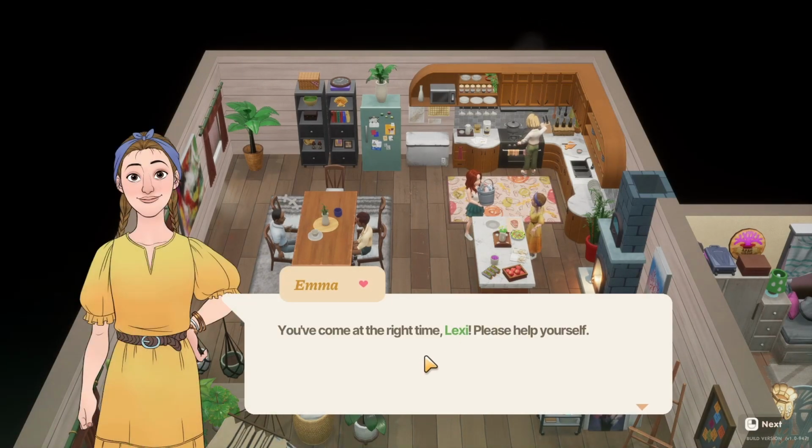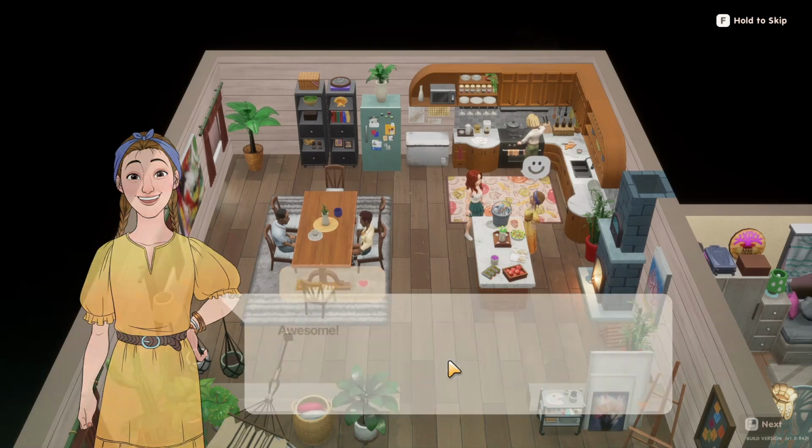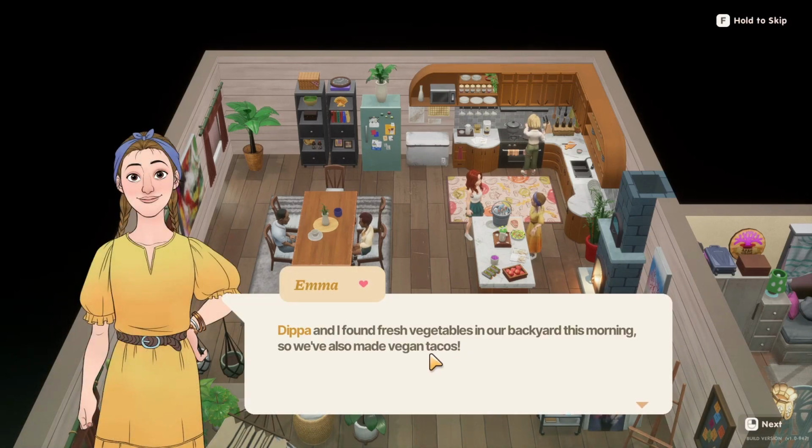Oh good, I didn't actually have to bring a fish. You've come at the right time, Lexi. Please help yourself. Awesome. Very cute house. Pippa and I found fresh vegetables in our backyard this morning, so we've also made vegan tacos.